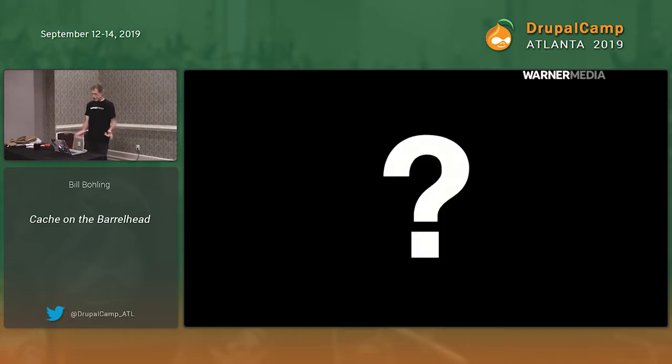So we've looked at the types of caching. We've looked at cacheability metadata, how Drupal invalidates. We've looked at some pitfalls and some ways to get around them. The main takeaway here is that Drupal is also already doing a lot of this for you, so you don't really have to worry about it.